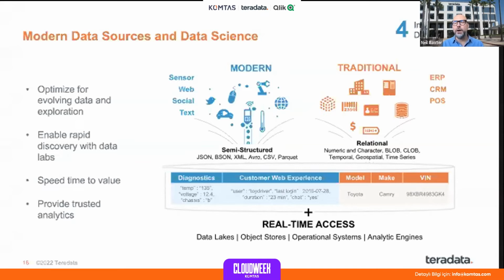We have the choice of, depending on what we call the value density of data. If that data is going to be used by the business during a lot of the analytics, then let's bring it into Vantage and have it ready at the click of a button. Or if it's lower value density, maybe historic call center records, why not have those on an object store, but with the native object store capability, be able to read it as if it's simply a table within the Vantage engine. We're opening up this ecosystem, so we don't care what data source you want to speak to, whatever data type, we're able to ingest that.